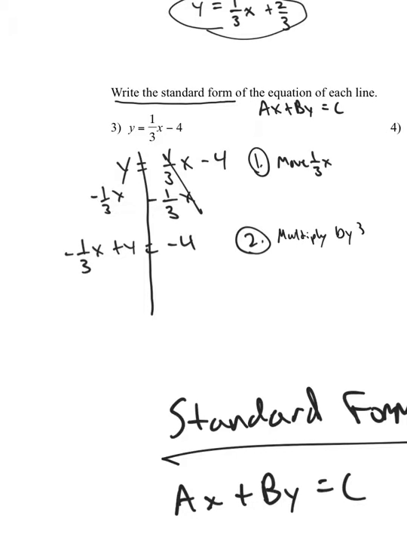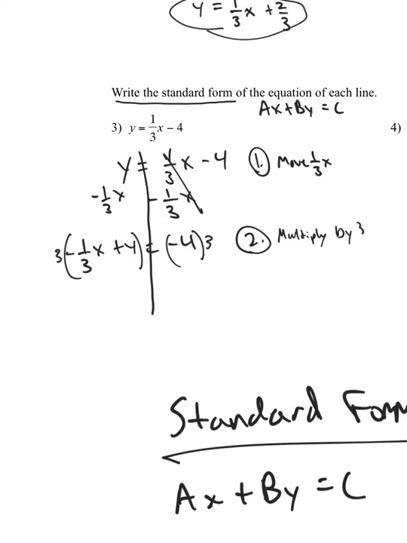And you've got to multiply everything. That's the denominator here, guys. You're going to multiply the right side by 3, and you're going to multiply that left side by a positive 3. So again, why we are choosing 3 is it's going to clear the denominator. So 3 times negative 1/3, that's going to just be negative 1x. Okay? The 3 times y, that's going to give us a positive 3y, equals negative 4 times 3, that's negative 12.